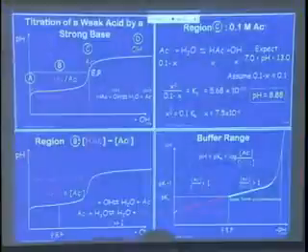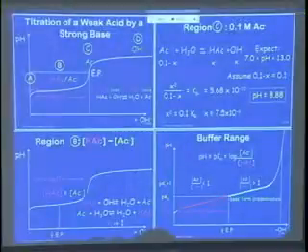5.12, and so pOH plus pH for a conjugate acid-base pair is always 14 at 25 degrees. And with this, now you have your pOH is 5.12. 14 minus 5.12 gives you the pH, and this will be 8.88. So the pH at the equivalence point of a weak acid with a strong base titration will be higher. The pH will not be pH 7, but will be a basic pH.